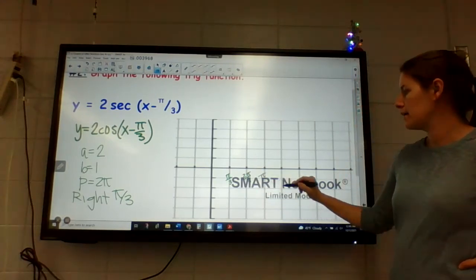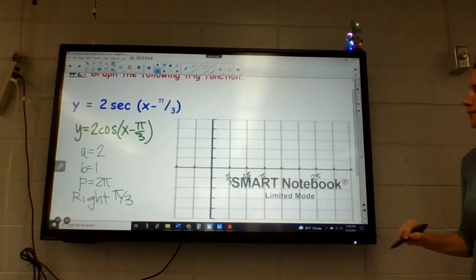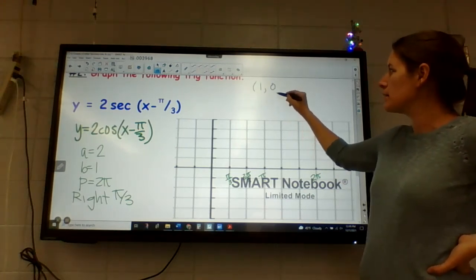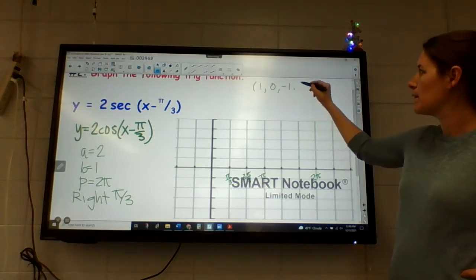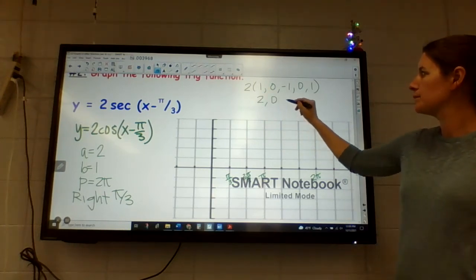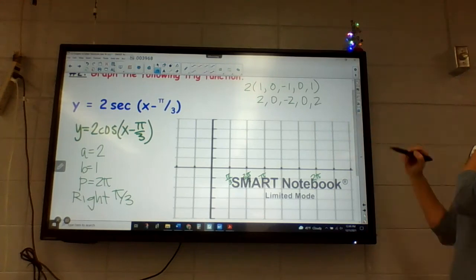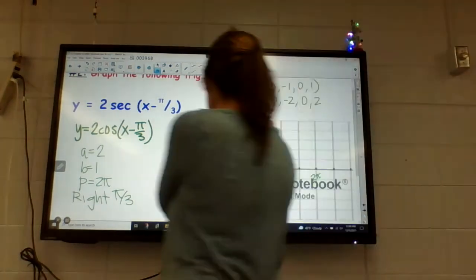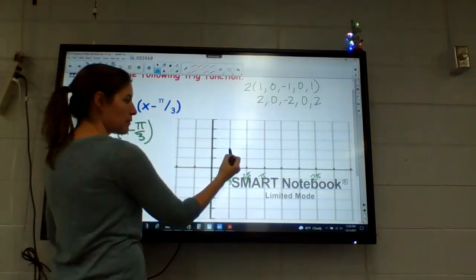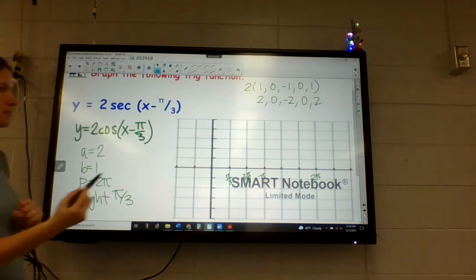So then this would be pi. So then that means this would be 2 pi to get to my full curve. But I need to shift. So I might try to do 2 things at once here, get a little crazy. Now remember our cosine starts at 1, and we have to multiply by 2. So it should start up at 2, but I need to move it to the right pi over 3. So I'm actually going to start it right here. That makes sense?